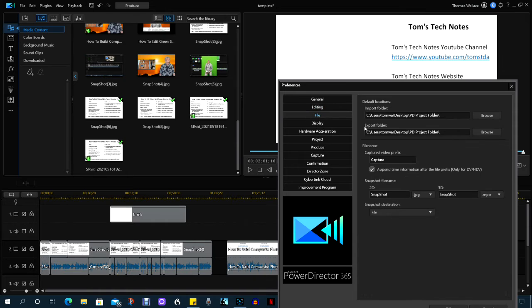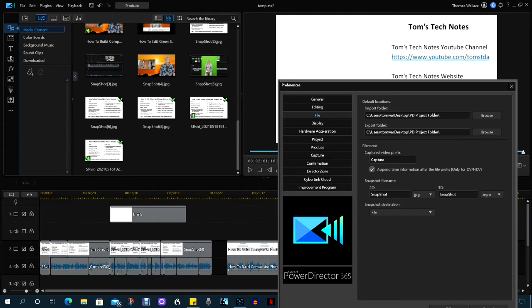The File menu. The Import folder is the folder where PowerDirector first looks when you use the import command to import a file. I don't use the import command to import files. I drag the files onto the window for PowerDirector. But if you do start using the import command, you can collect the files you'll be working with in a folder and define that folder as your input folder. And you can browse and select your input folder. Then PowerDirector will first look in that folder and then give you the chance to say which other folder you might want to look in.